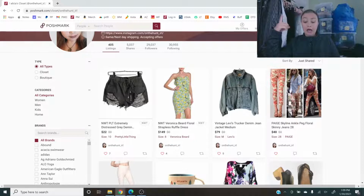Stop doing it. I think that stock photos are great, but here's my thing. It's better to list 2 items with your own photos than 1 item with stock photos that took 20 minutes to find. So I really feel like if we can all take a moment and settle with that, we all can get guilty of going down that internet rabbit hole. Like, I've got to find that stock photo. But sometimes it's better to just list another item and use your own photos for both of them. Because I've sold plenty of items with my own photos and not with stock photos. So just think on that a little.